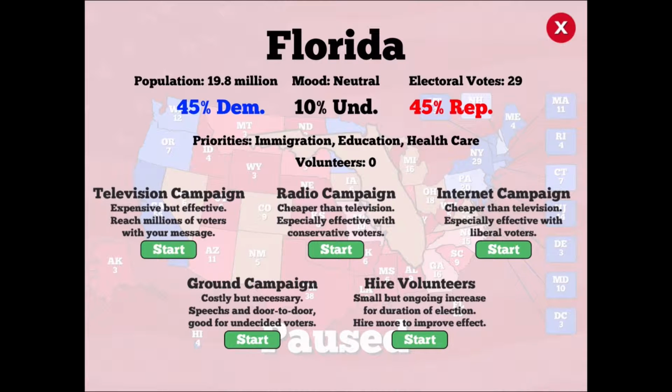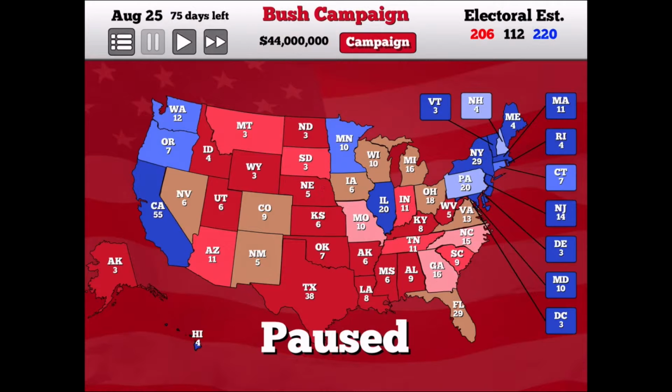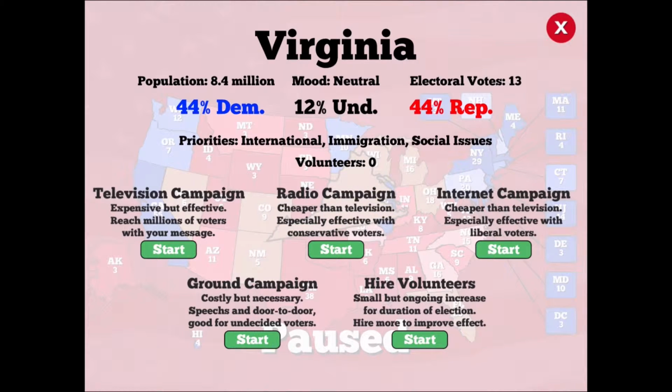There's a television campaign, which reaches everybody but is very expensive. There's a radio campaign, which is cheaper but really only goes to conservatives. There's an internet campaign, which is cheaper than television but, again, only reaches liberals. There's a ground campaign, which is people going door to door, very expensive, good for getting the undecided. And then hiring volunteers makes everything more effective. And as you can see, we tap on different states, so let's go to Virginia. There's going to be different priorities, different layouts, all that sort of thing.